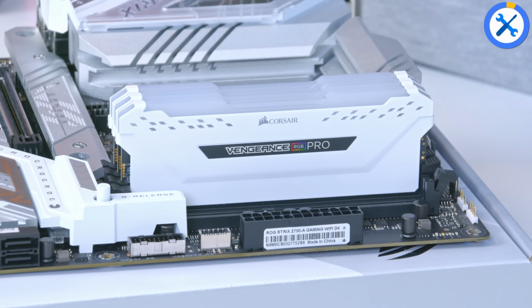Next up is the M.2 SSD installation, for which you'll want one of these, a teeny tiny screwdriver. Take a look at the top slot just here, unscrew the screws on the left and the right hand side, as opposed to just the left or the right hand side, and that is going to reveal the very top NVMe slot. Add the Samsung 990 Pro into here using this little toolless latch to leverage it and hold it into place before putting the heatsink back on and completing the package.